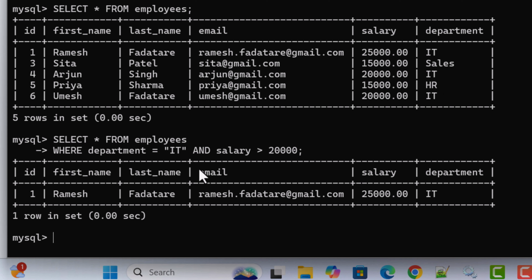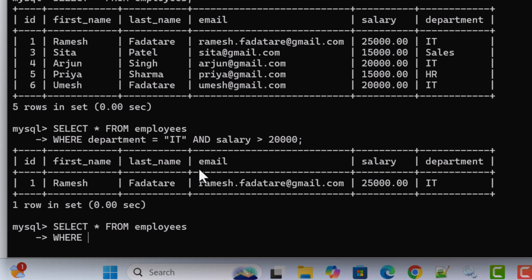For example, here just write the SQL: select star from employees where department equal to IT. This SQL statement retrieves all the employees who belong to department IT. Next, we also want the employees from the HR department. Then here we can specify OR, and then we can specify one more condition, department equal to HR.